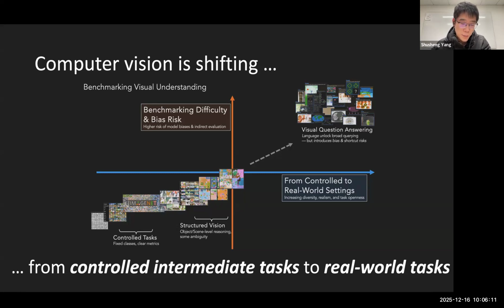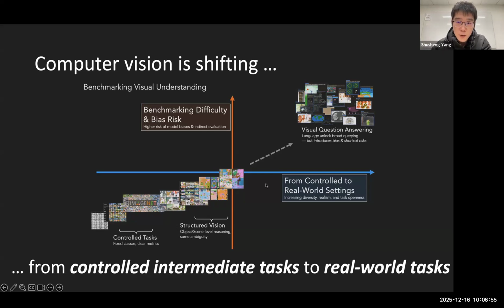For example, maybe 10 years ago, we studied ImageNet and how we can design the network so that we can train one image classifier that performs better than humans on the ImageNet classification challenge. After that, we studied more high-level tasks like object detection, segmentation, panoptic segmentation, or video segmentation. These tasks are more structured visual understanding tasks. But as high-level visual tasks, they are also more ambiguous than the previous classification one.